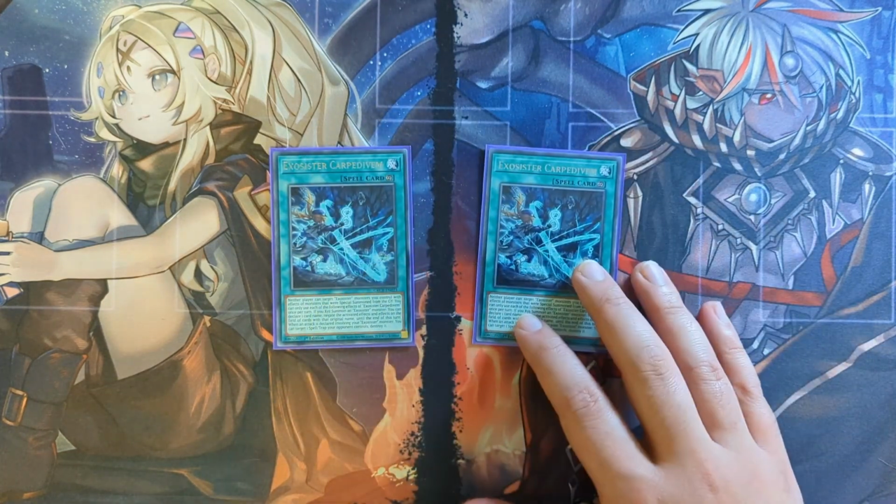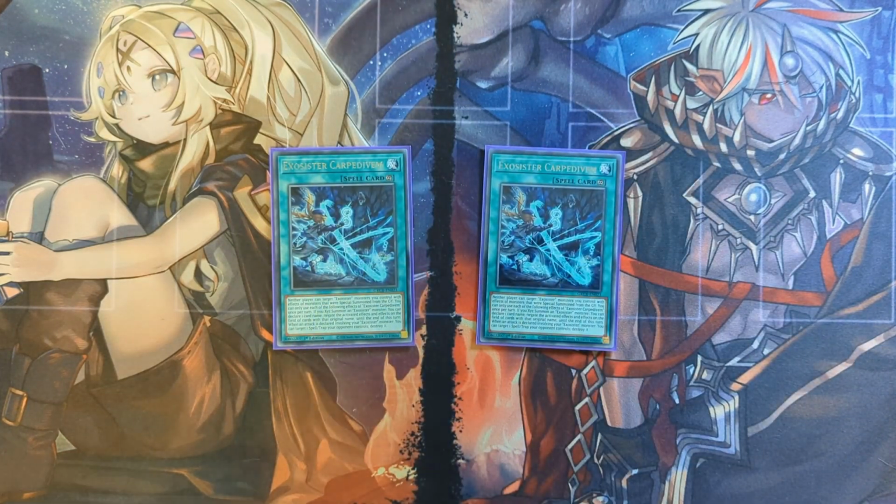Next, I run 2 copies of Carpe Diem. This card is insanely underrated. I don't see this card getting a lot of love. It does 2 things very, very well. The first one is kind of like a Harpy's Hunting Ground, where if our Exosister monster attacks, whether it's Xyz or main deck, we can destroy a spell or trap on the field. That's very good, just as a continuous spell, allowing us to pop, pop, pop, and pop.